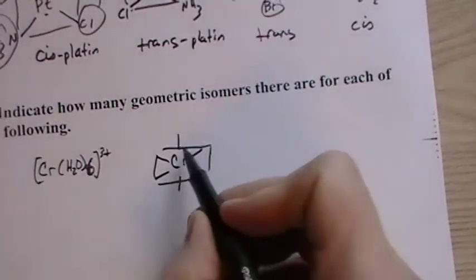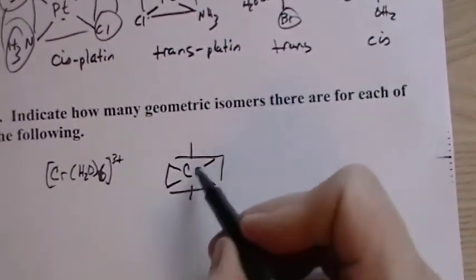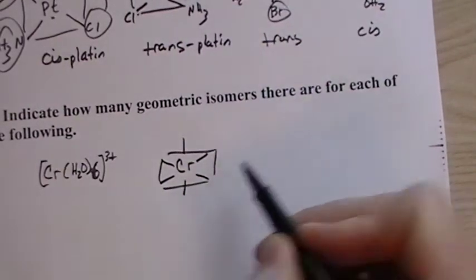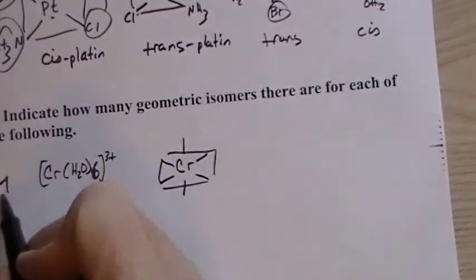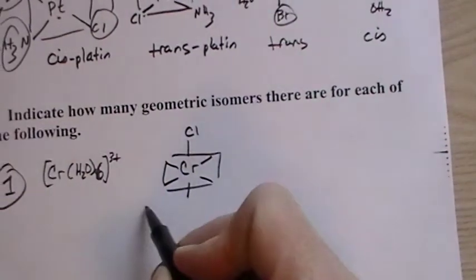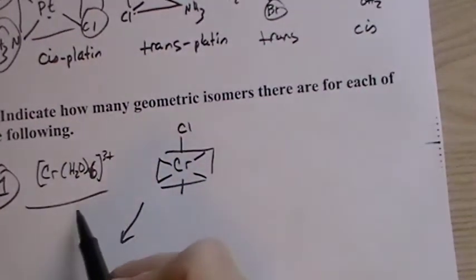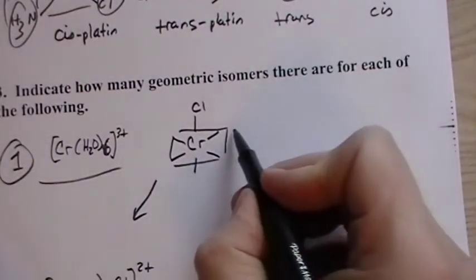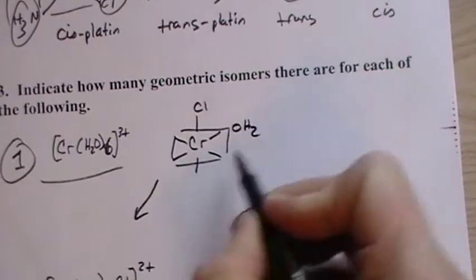for the waters, I'm not even going to draw this out. You can see that all of the ligands are the same. So there's only one isomer that's possible. I'll use this for this one. We have chlorine here. So this one is a trivial one because there are no ligands to change. They're all the same. So there can only be one geometric isomer.